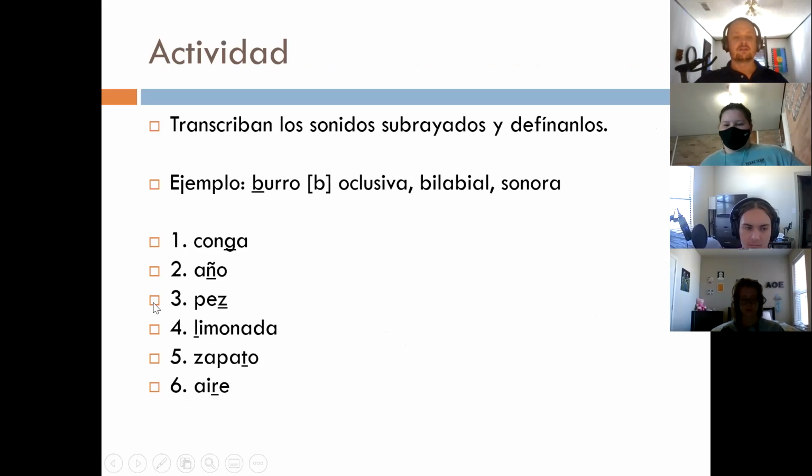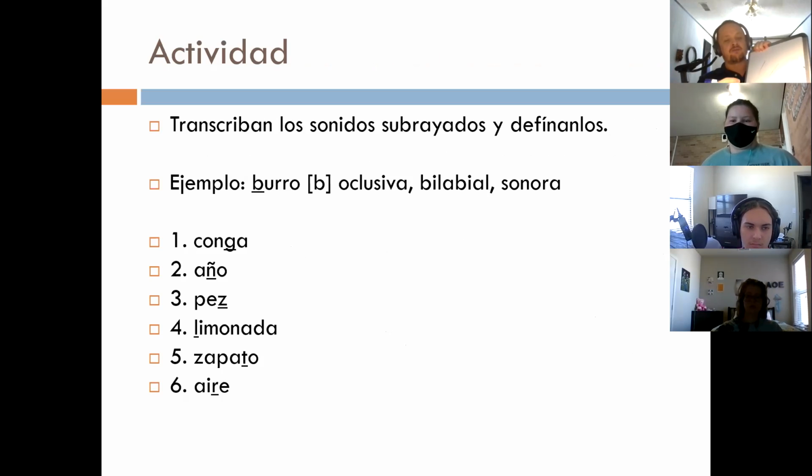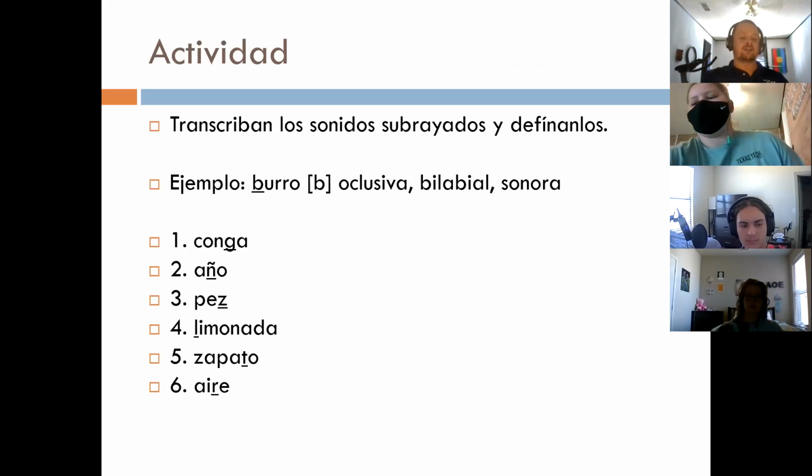¿Ninguna pregunta? Okay, what I want you to do now, do this individually. The underlined sound, I want you to transcribe. So give the symbol, and we're not doing the brackets yet. We're just doing the slashes. We're talking about phonemes. I want you to classify the underlined sounds. So they're all consonants. I want modo, punto, y voz for each of them.